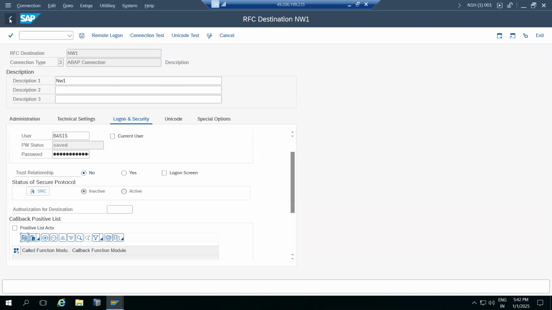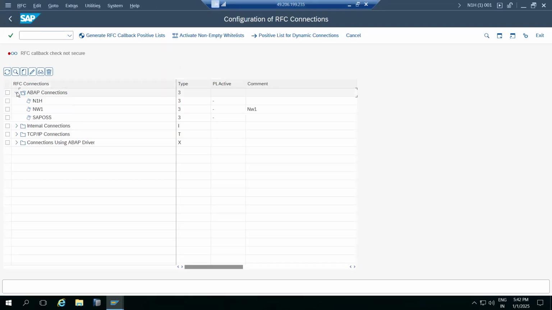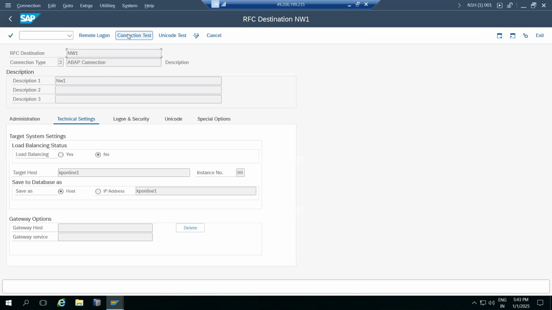Wait for some time. Go back. Okay, you created the NW1 connection test here. So instead of that, let me maintain the IP. The IP also we can maintain here.